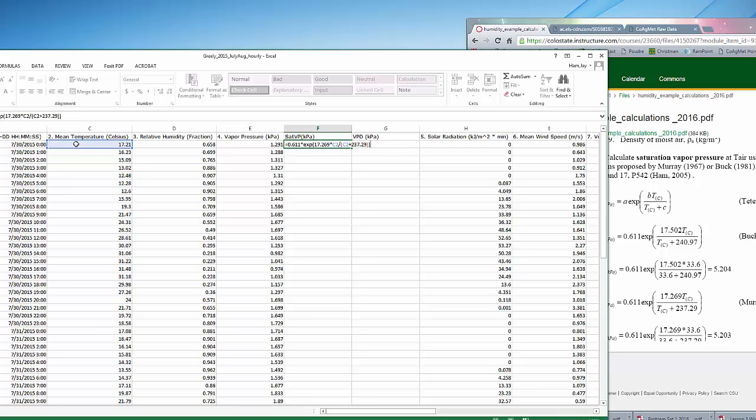And I need another parentheses. So if I hit return, gives me my saturation vapor pressure right here.